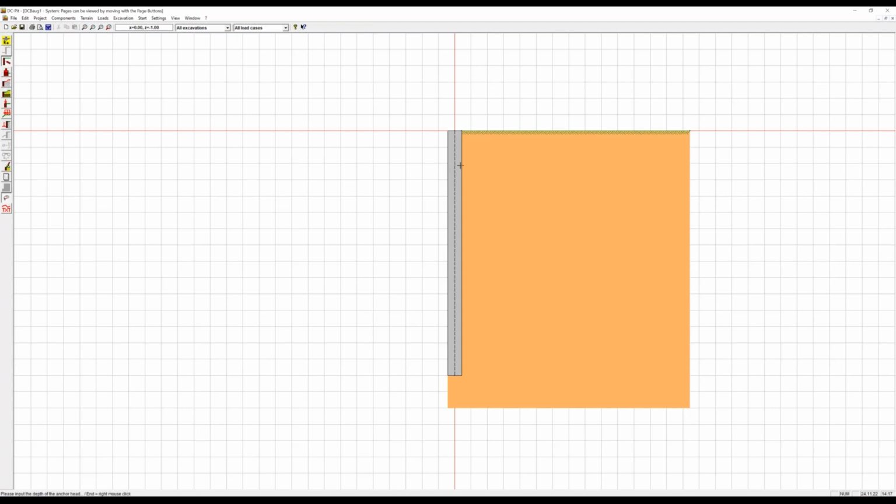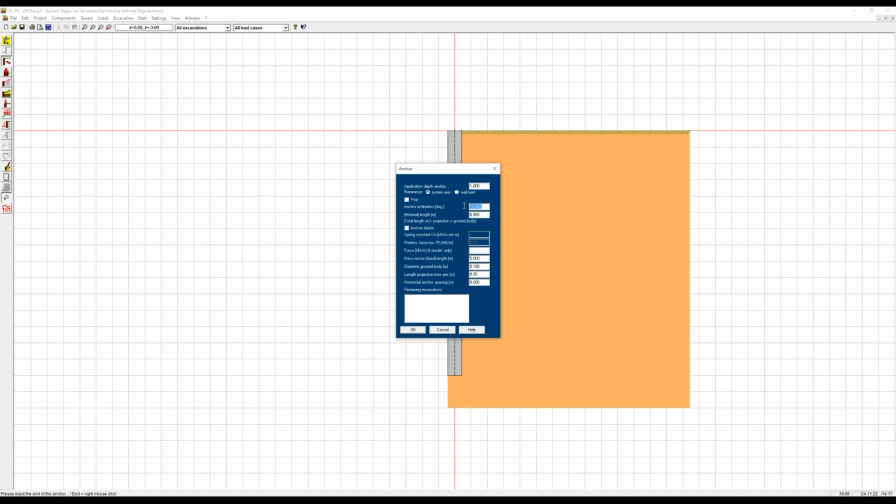So there should be an anchor installed here at 1 meter depth. And this anchor might have an inclination of 20 degrees, for example, a minimum length, which is not the calculated one but the total length required, 8 meters, for example, and a horizontal spacing of 2 meters. And instead of anchors, we might also use a prop, which is support from the excavated side. And for anchors, we have 3 different methods for the calculation. The basic one, standard case, is that the anchor is a fixed support for the wall.